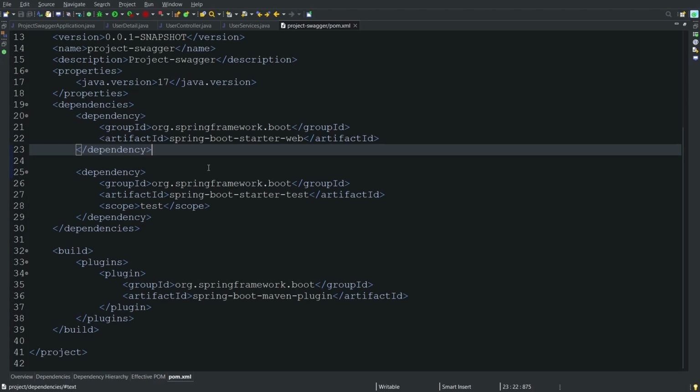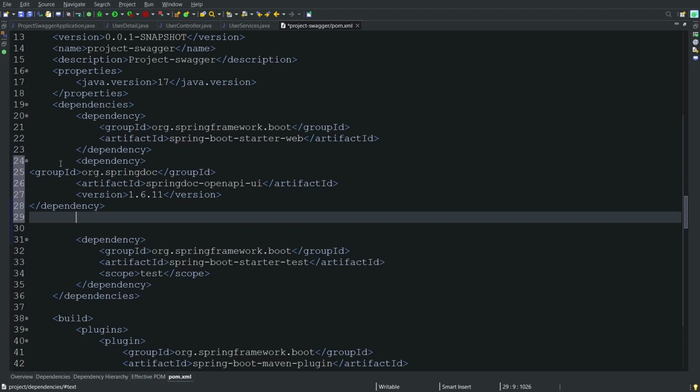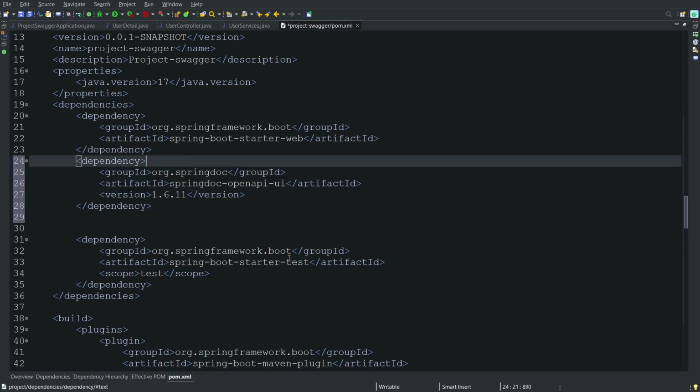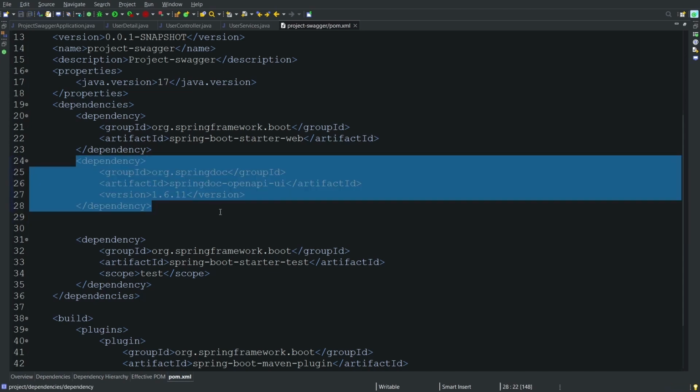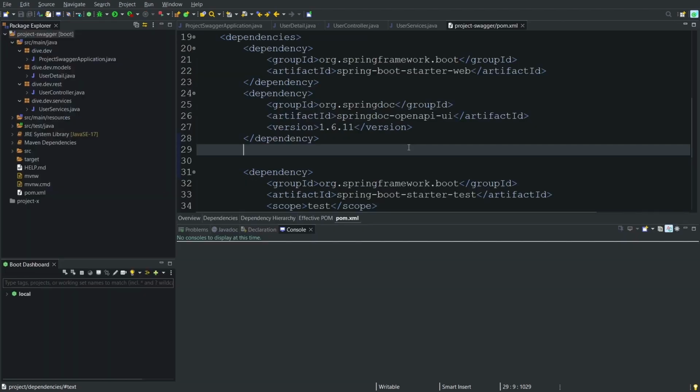To incorporate Swagger UI as well as OpenAPI into Spring Boot, we can use one of the dependencies that is available for free. So this is the one which we can use in here. The dependency called SpringDoc OpenAPI UI can be used for OpenAPI as well as the Swagger UI. Now that we have added a dependency to our application to use the OpenAPI, let us rerun the application.